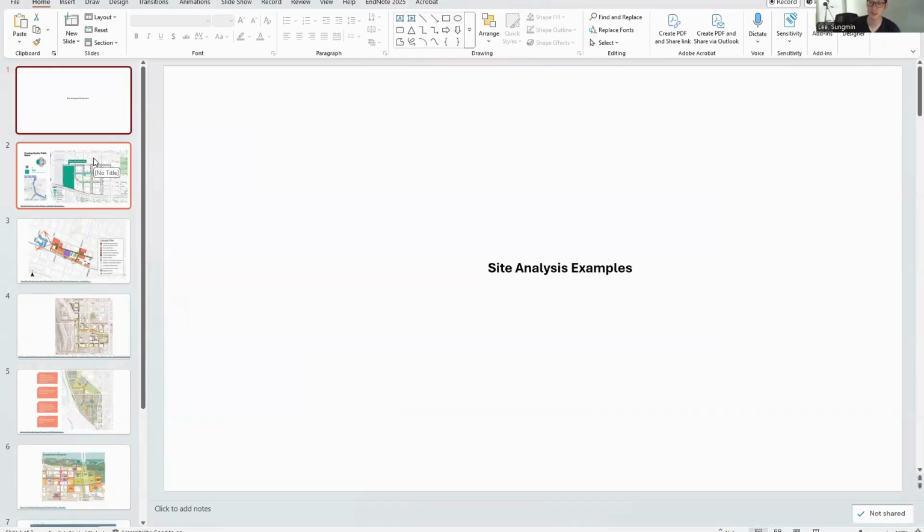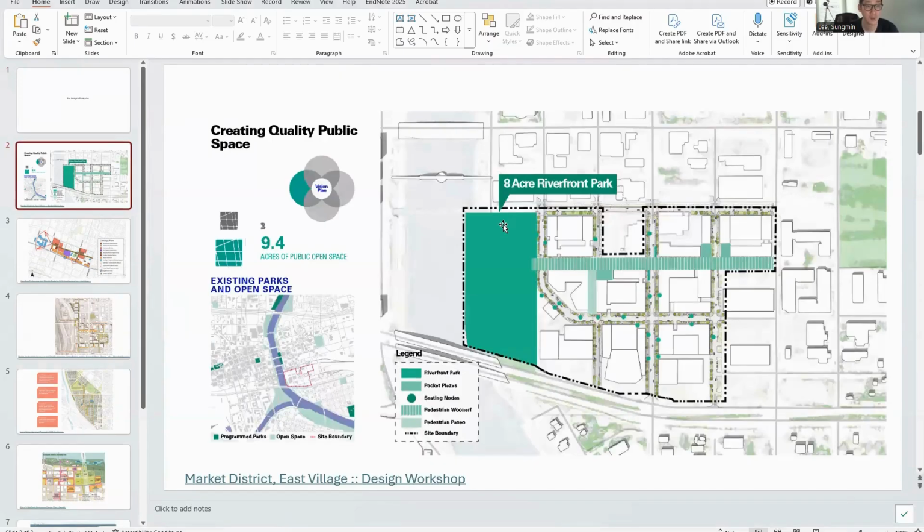Typically in landscape design, we do more design-focused, fancier, more visualization-wise graphics. But I tried to find something more tailored to even non-design backgrounds, even urban planning as well.